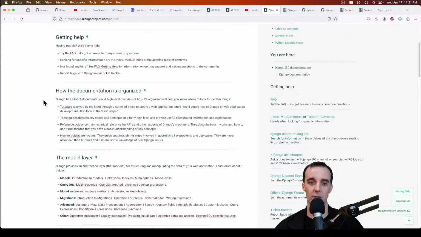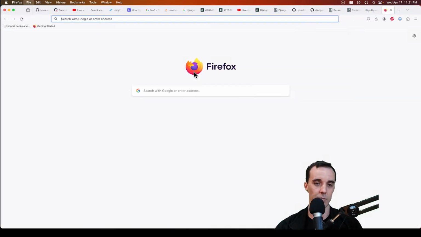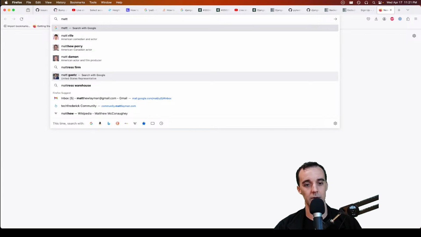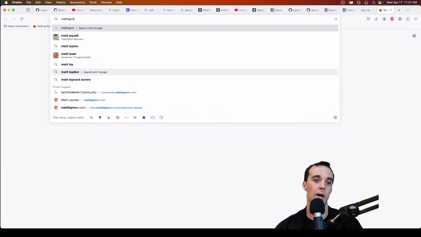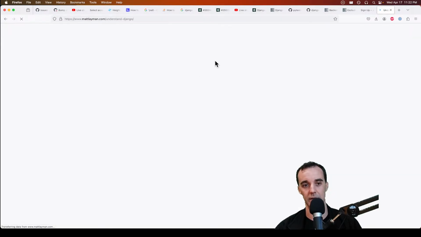But it comes with that very concrete trade-off of it does and can seem overwhelming at first, and that's a very fair critique of Django. Django has quite a bit to learn from the start. I do think the documentation is pretty good, including some tutorials. Again, you can read my book. It's at Matt Lehman, Understand Django is where my book is, and it's all up for free.